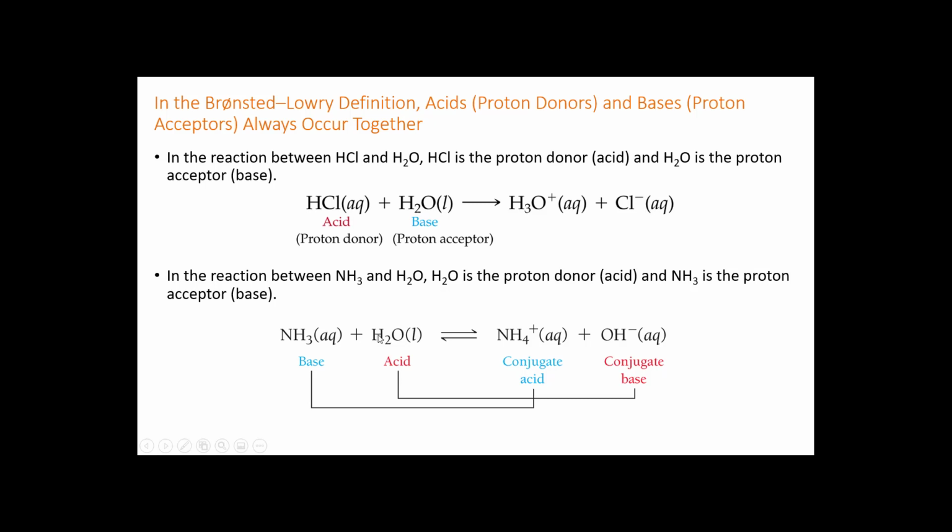So here, if we look at water, water loses that hydrogen, the proton, and it ends up as an ion of hydroxide. So if this is the acid, now we're going to give this other part a fancy name: conjugate base. So if this is the acid, this would be the base. Here is a base, and it's going to gain the proton on the other side. So if this is the base, this is the conjugate acid. This is a conjugate acid, conjugate base. I'll explain what they are in a minute.